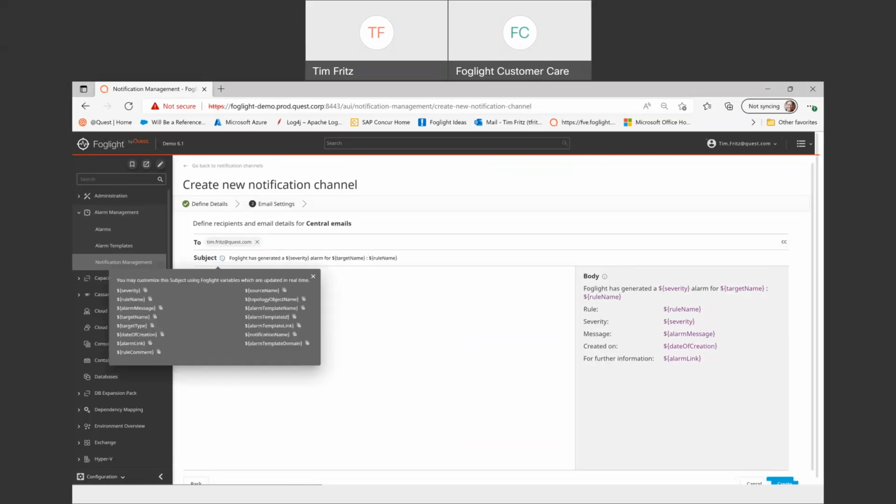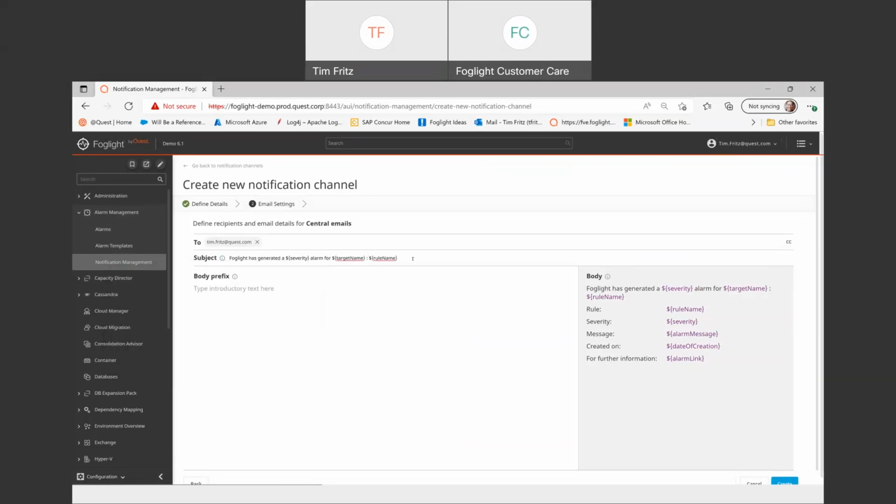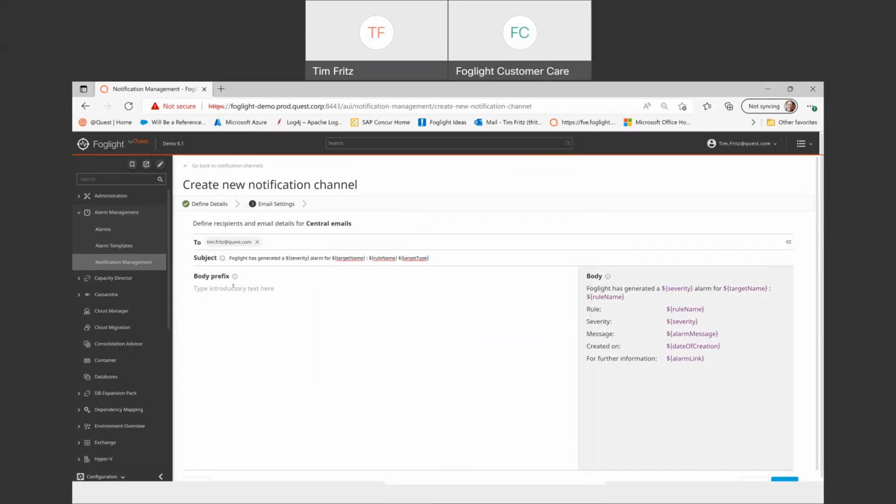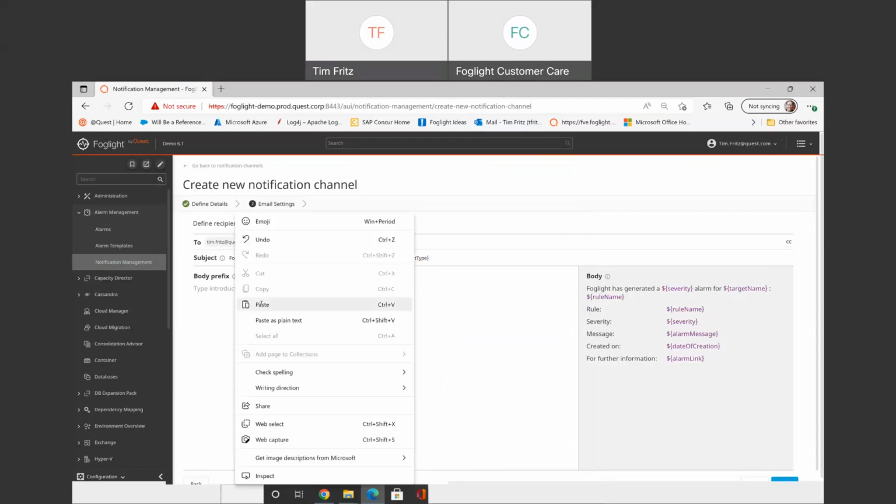But if you click that little info button there, you've got a bunch of properties that you can use. So you might want to enhance that subject line by putting in, I don't know, how about the type of target it is or whatever. Let's copy that one and I'll just paste it in there. I could paste it down here too in the prefix if I wanted to.